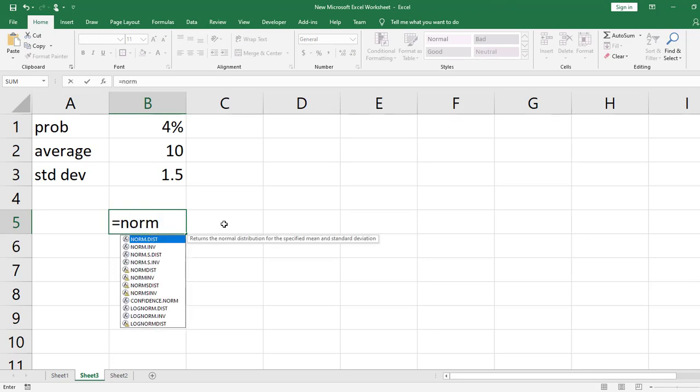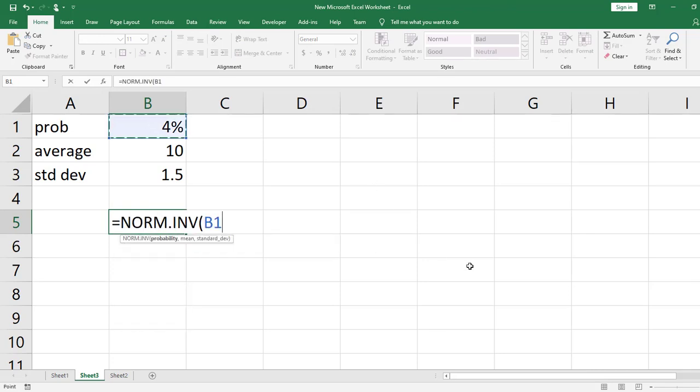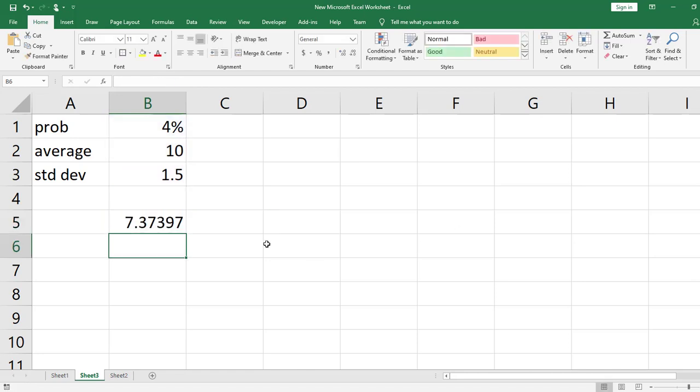So here we use NORM.INV, citing the probability. The mean or average is 10. The standard deviation is 1.5. And when we put this in, we get roughly 7.37 years. Now, if we wanted to actually try to sell dishwashers, it would be weird to say the warranty lasts 7.37 years. That looks strange. We're going to need to round to some appropriate number. The question is, should we round to 7 or to 7.5? 7.5 years could work, or 8 might work, but there's going to be a distinction as to which one we use, and I'll show you how that is with NORM.DIST.